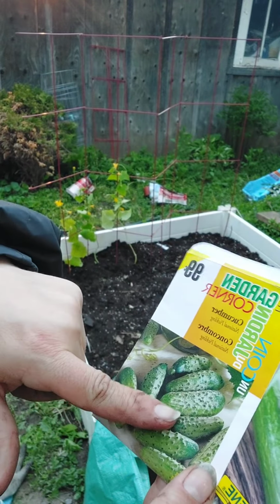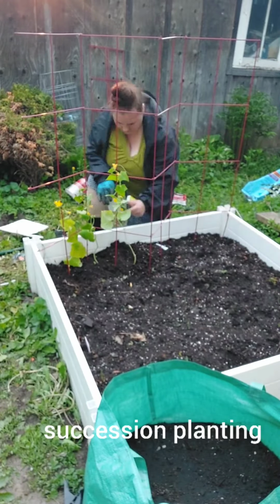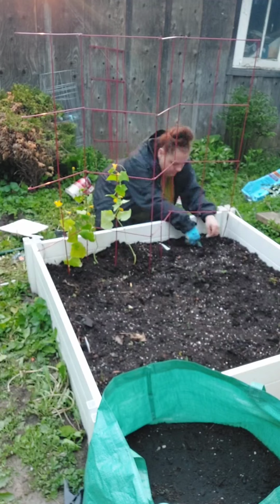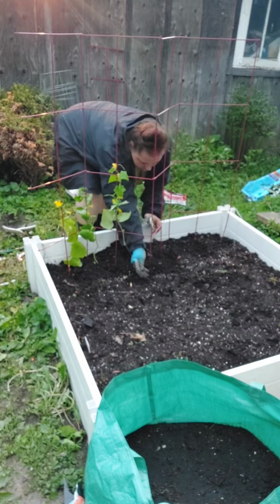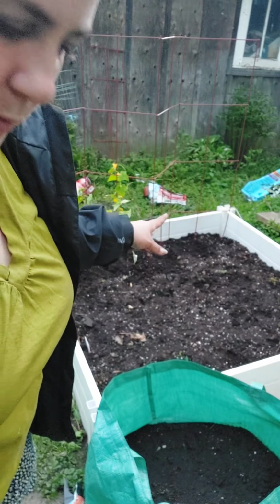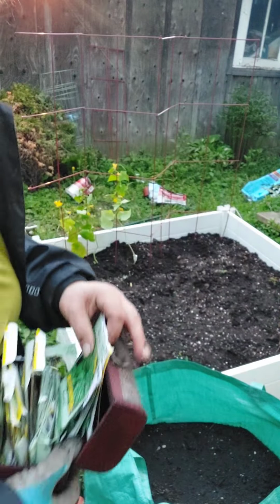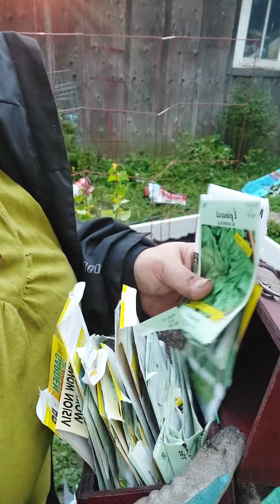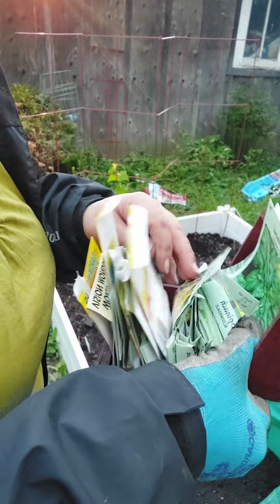So now I'm going to try some cucumber seeds beside it to see if we can get those to trellis as well. And so now we've got some cucumbers over there. So now I just have to figure out what I want at the end of that row. I'm trying to think of things that will trellis. Now I do have a lot of seeds. These are my seeds. And all the ones that I've already finished with the herbs and stuff are sideways here.